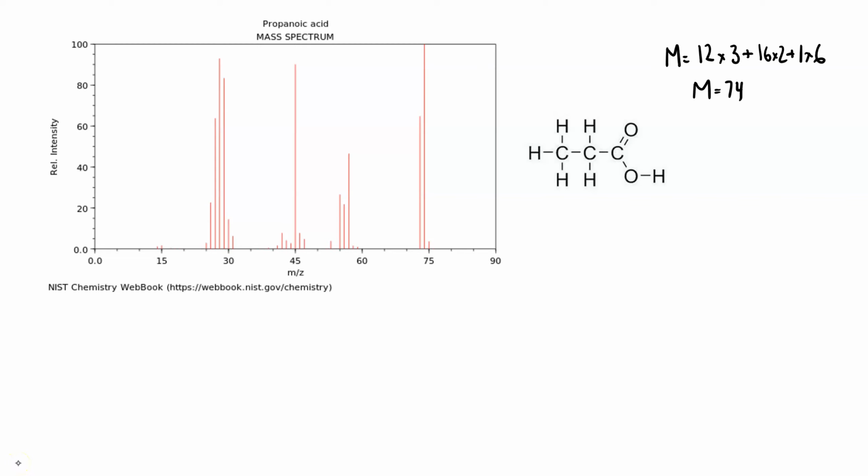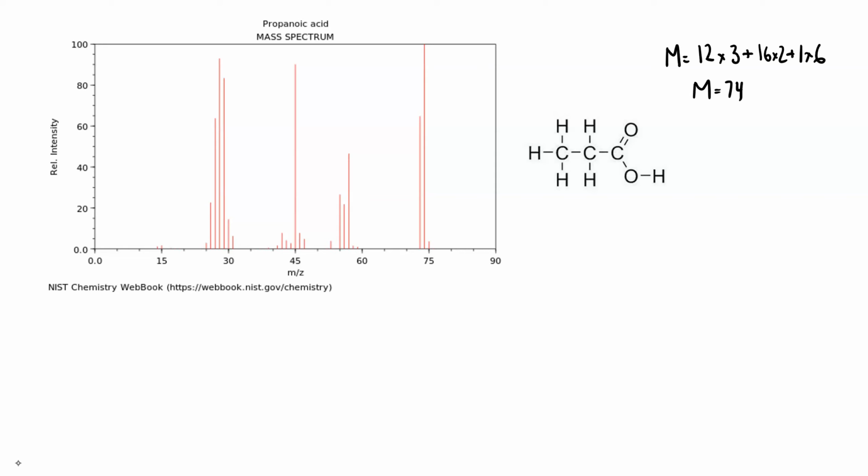Let's take another look at mass spec. So if we were looking at this mass spectrum for something we assume is a carboxylic acid, and based on the other information from our HNMR and our IR spec, we have a pretty good idea that this is propanoic acid. We're just going to confirm that using the mass spectrum.